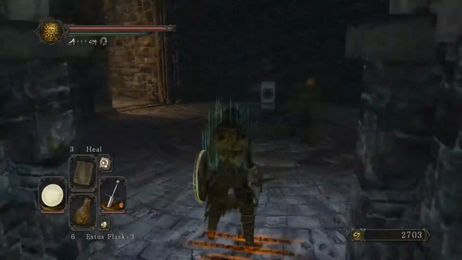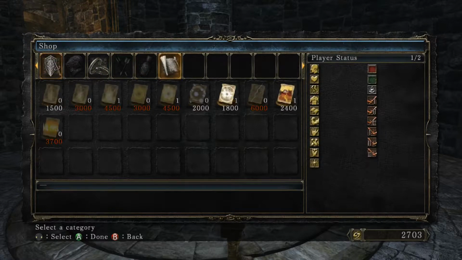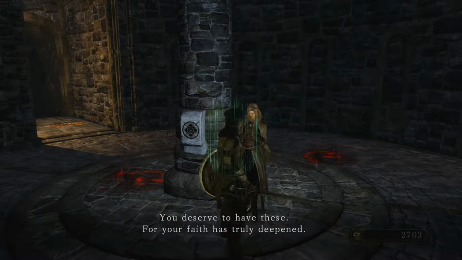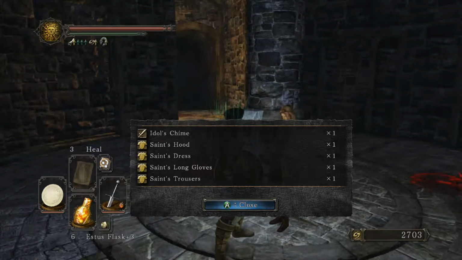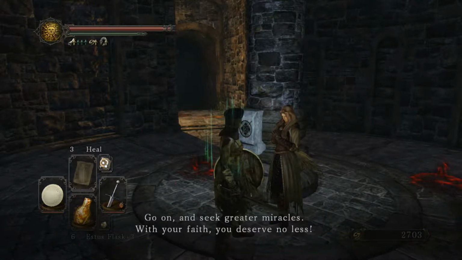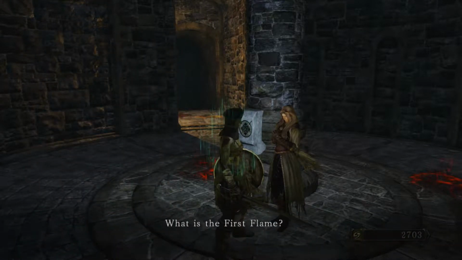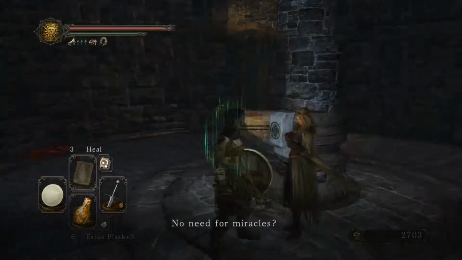Try hexes. Friend or wretch? Just speak up if that's what... So there are a couple of things we haven't purchased from her yet. Great Heal Excerpt, Resplendent Life, Force, and Homeward. You deserve to have these, for your faith has truly deepened. Idol's Chime, Saintshood, Saint's Dress, Saint's Long Gloves, Saint's Trousers. And seek greater miracles. With your faith, you deserve no less. Miracles have been passed, isn't it? And now, what is the first? Well, it's... You require... To cast miracle. We preserve... You must.